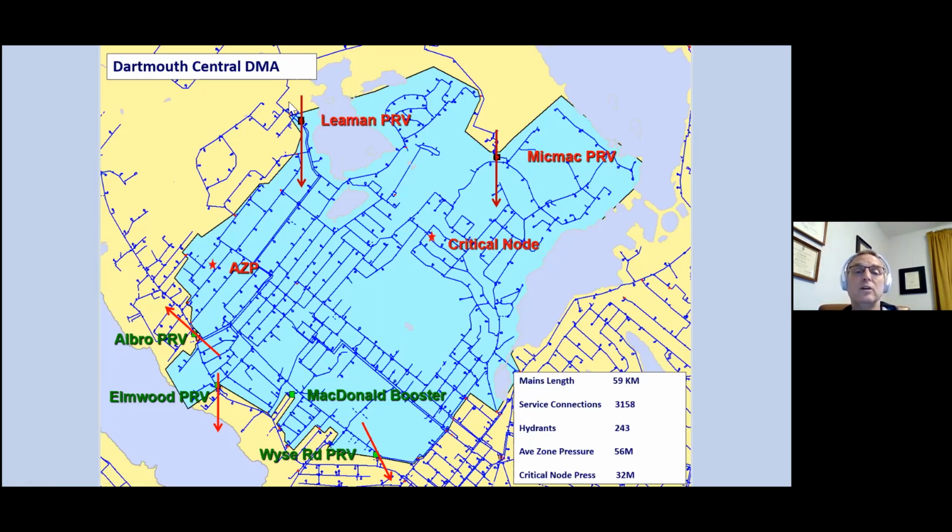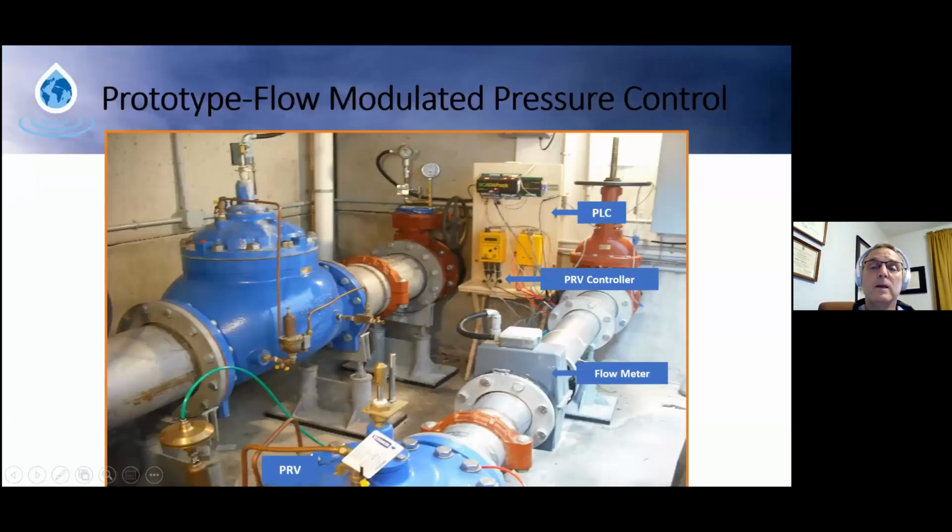But nonetheless, here's how we tackled this in terms of pressure management. We see the lay of the land, and what we're going to try to do is use flow modulation in these 2 chambers here, Lehman and Mi'kmaq, to try to control pressure to the best of our ability. This was a project we did with the Water Research Foundation, and this is the prototype that was done back in 2007 or so, quite some time ago, but nonetheless, I should point out that we've adopted and adapted since then.